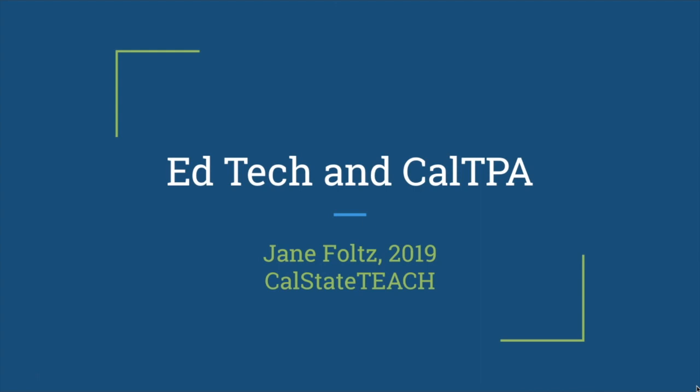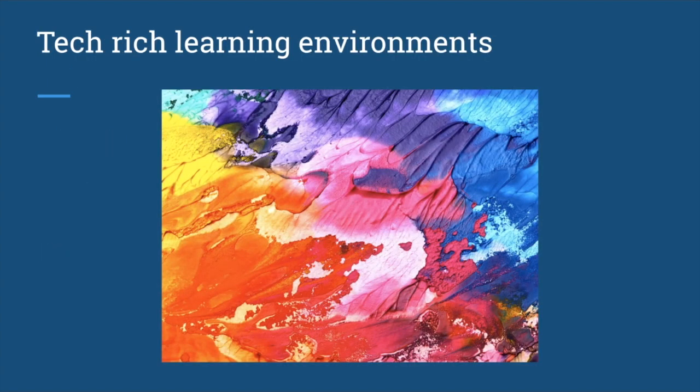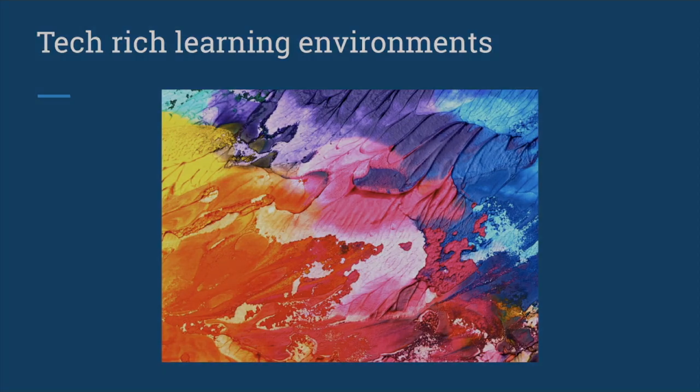The CalTPA expects a lot of brand new teachers when it comes to integrating educational technology. The bar is actually pretty high, and this is a reflection of the teacher performance expectations. The TPEs say that beginning teachers design, implement, and evaluate tech-rich learning environments. That is, educational technology is not just a special pop of color that you add to your work every now and then, but rather an integral part of the beautiful canvas of your teaching practice.